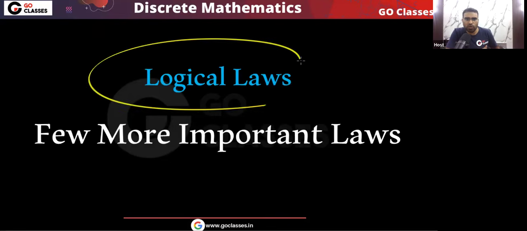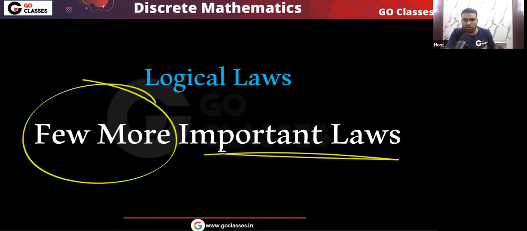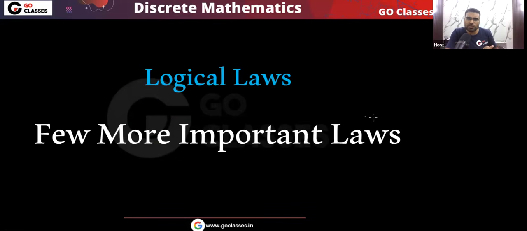Okay, now let's see some more logical laws, few more important rules. All these rules are very simple. You can easily prove them. If you want to prove them, you can use the truth table or you can use the by case method. Is this clear? Every logical law that we have seen, you can prove with the help of the truth table or the by case method. Now let me tell you some more important laws that we have already seen. If you remember laws related to implication, do you remember some rules related to implication?